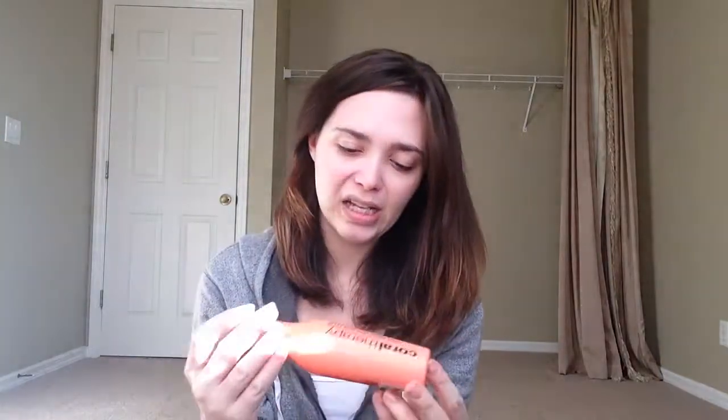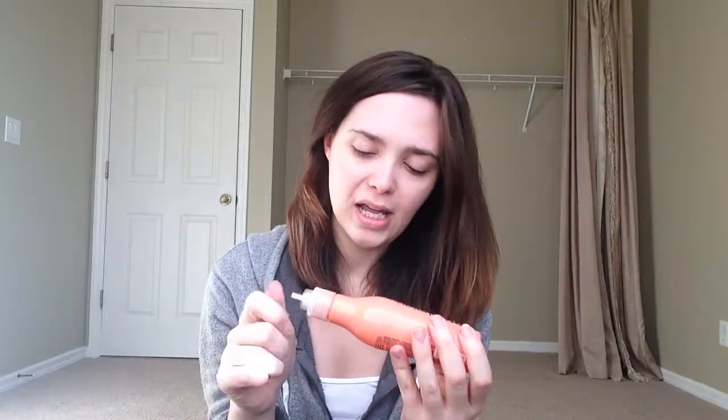One here is the Coral Therapy Marine Nutrient Shine Spray Treatment Spray by Rusk. Ooh, oh, it was a cloud. But I really did like this spray. It didn't do much for making my hair shiny per se, but it definitely did tame frizz. I've got very thick, dry hair, and this spray definitely helped with the frizz. It didn't do anything for shine, obviously. However, it smells wonderful. I love the smell, and you know, I've got nothing bad to say about it, but it's just extremely hard for me to find. I have not found it since I've been in Florida, so there's that one.